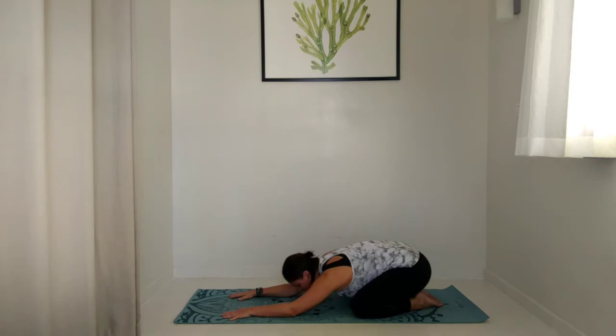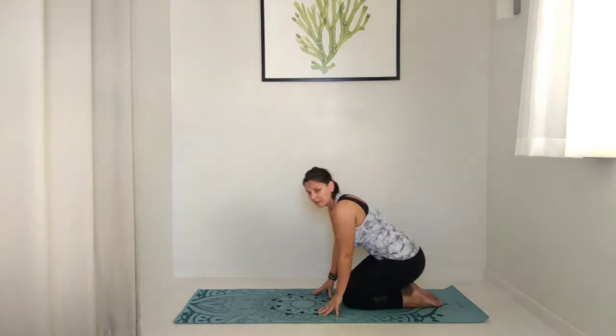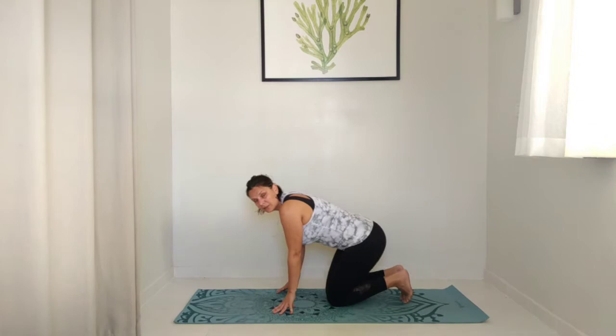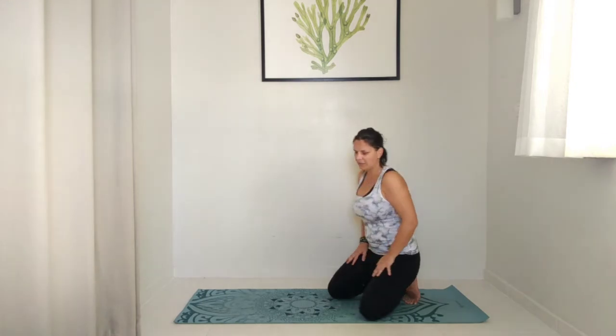Beautiful. Then we're going to slowly lift the head and walk our hands towards our knees. Sitting tall, bring those knees together. We're going to lift off the heels, curl the toes under, and simply come back onto your heels again, curling the toes under.